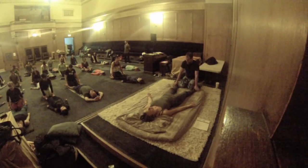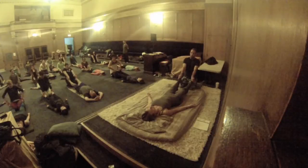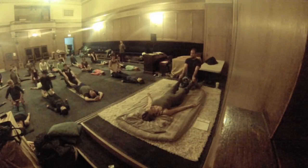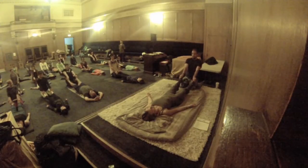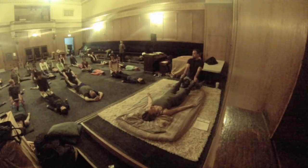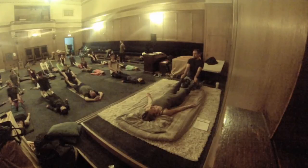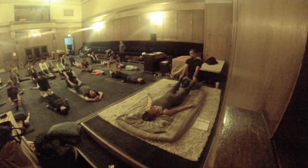And on your next in-breath, hold on to both feet, lift them up. I like to rest the heels on my thighs and just kind of rock a little bit side to side. If you keep your arms straight, it takes the effort out of it. A lot of times, if we're tense in our body, we'll transfer that tension to the person we're working with. So if you can find ways to be really lazy in your Thai massage, it'll feel better for them and for you. And you'll be more prone to give more Thai massage.